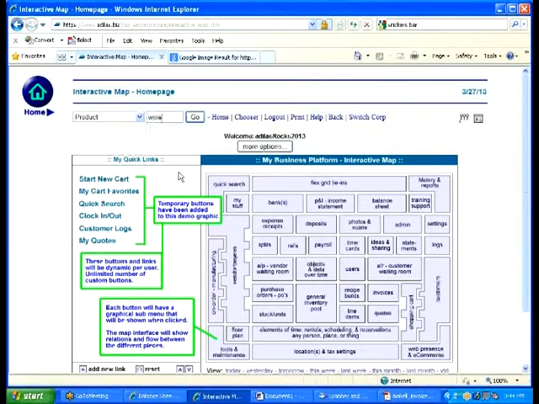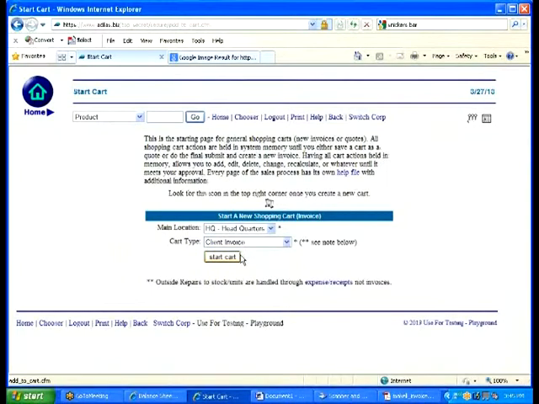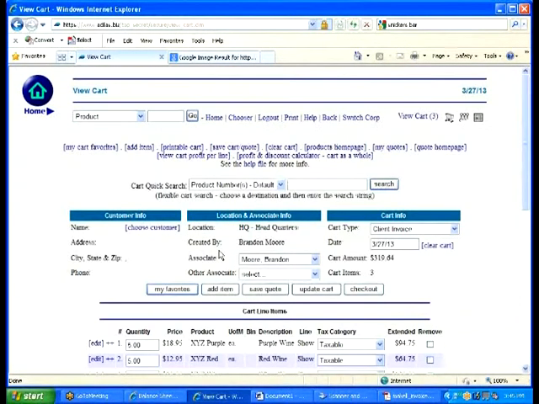So say I wanted to just pull up my wine pieces again and I wanted to do the exact same thing, 5, 5, and 10. And you'll notice that my quantities are now different. It was 40, 40, and 60, and now it's been decreased by that amount. I'm going to add it. It says, hey, what kind of invoice do you want to create? Yes, that's perfect. Boom. I'm already in the cart.